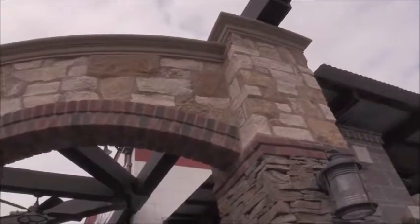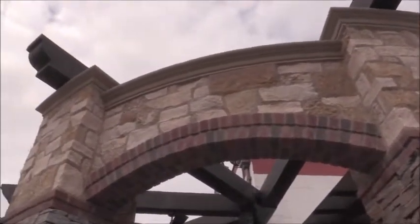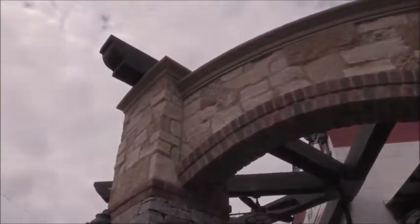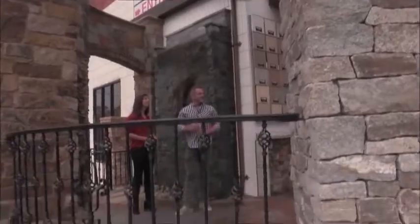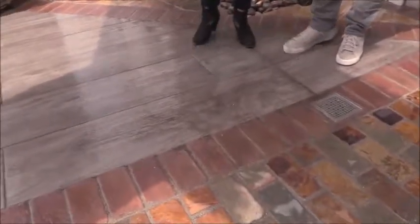And then here in this rotunda, we're seeing, you said, upwards of 20 different materials installed. We've got brick in the arches, different stone on every column, different seat wall treatments here. The paving, we've got everything from a Mexican clay tile to a slate paver. It's in the format of a brick paver, but it's a natural stone slate. Oh, so it's cut to look like a brick.